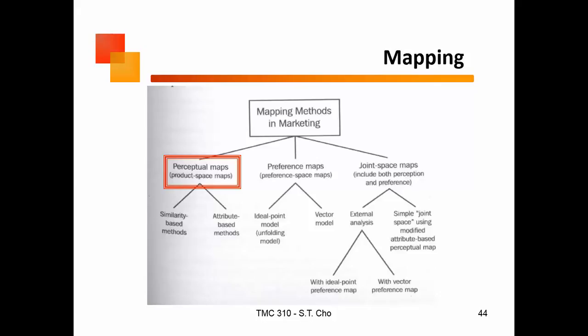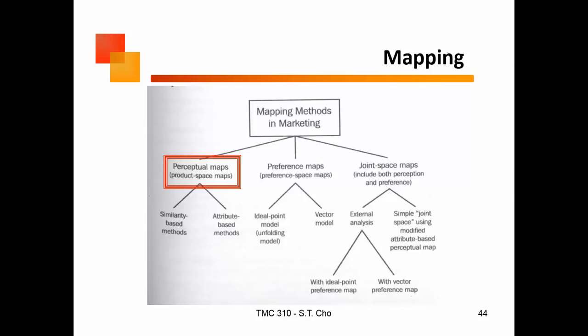I know the first thing you're going to think is, oh wow, vectors, lines, graphs, this is going to be really complicated. And it really isn't. When you talk about mapping for position, you're talking about three things. Perceptual maps are about comparing you to the products that are out there, which is basically the competition. Preference maps are what kind of features, what kind of values that people prefer in their products. And joint space maps are you put them both on the same map at the same time.